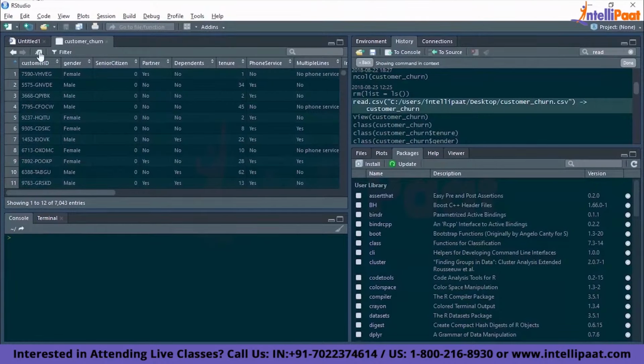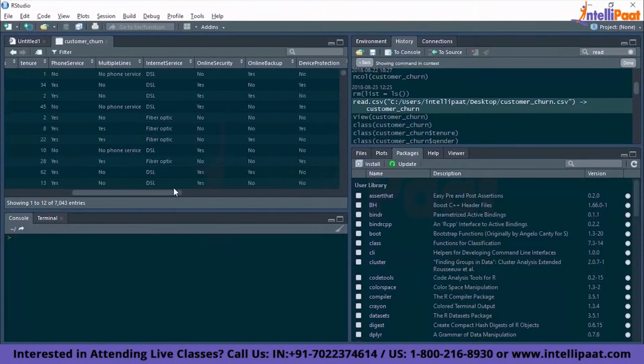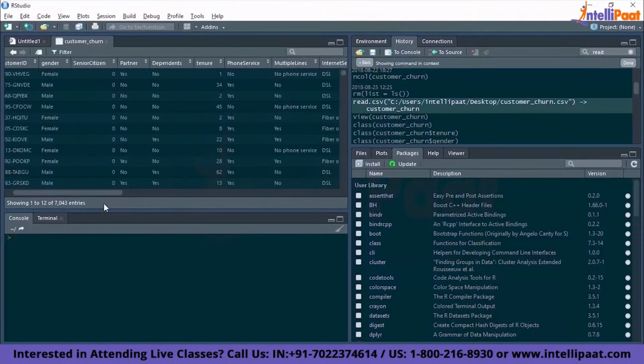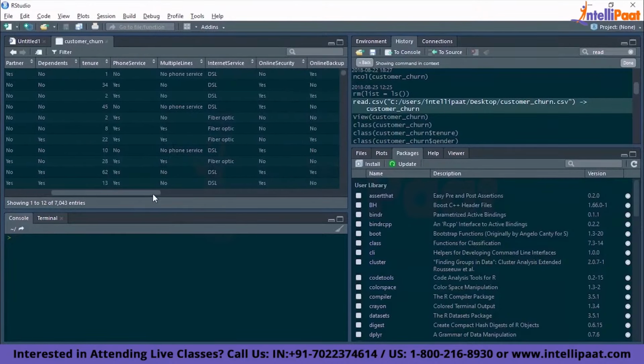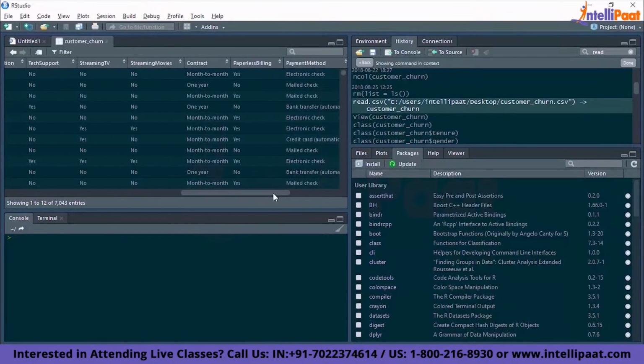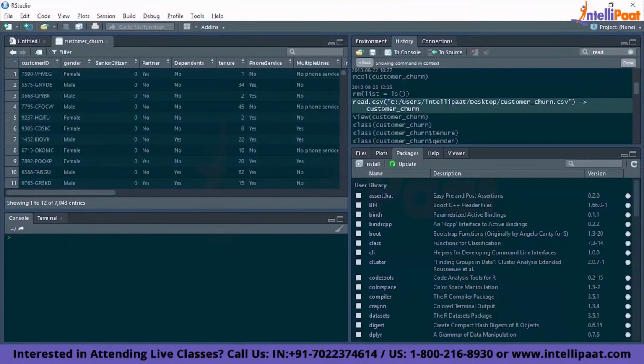Now next, if you would want to find out the distribution of some categorical variables, then we can use the table function. So over here we see that we have a lot of factors. So gender is a factor column, partner is a factor column, internet service is a factor column. So most of these are actually factor columns. So now if we have a lot of factor columns, we can use a table function to find out the distribution. So now let's say for this gender column, I would want to find out the number of female customers and also the number of male customers.